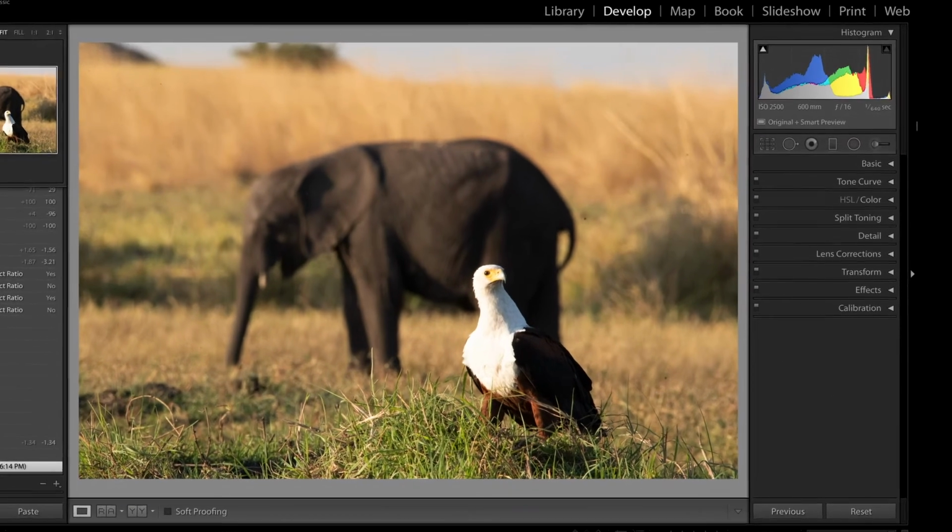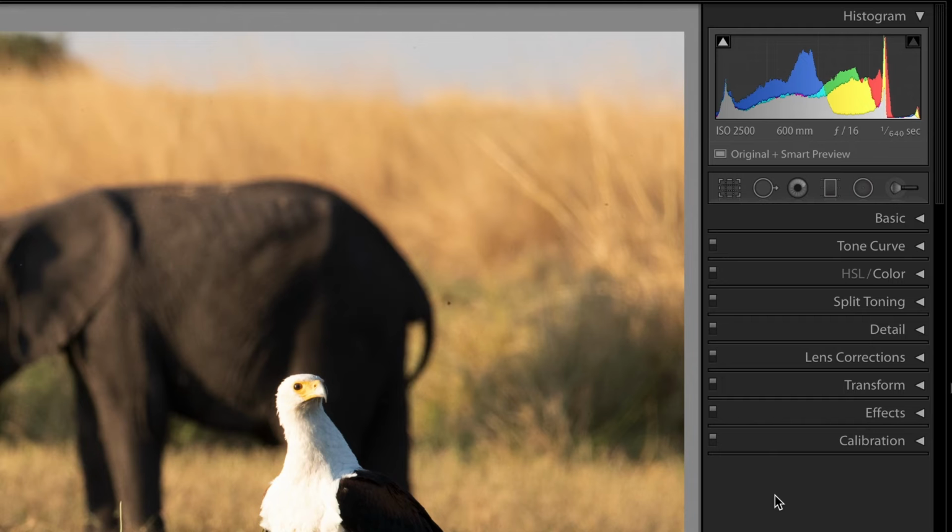On the right hand side, we have our development panel. And today we're going to look at the basics as well as our details. I believe a very good photograph shouldn't need much more than these two development panels. On the top, we have our histogram that explains our exposure values, and down below we have local adjustments. Local adjustments are changes we make specifically to a certain area of the photograph. Today we're only going to look at our cropping tool. In later modules throughout Lightroom, we'll have a closer look at the other local adjustment tools.